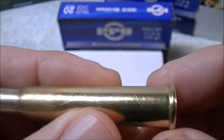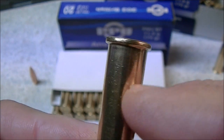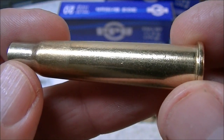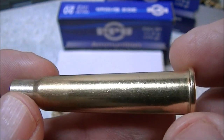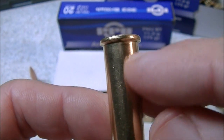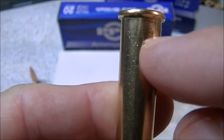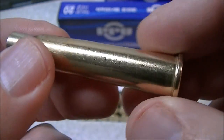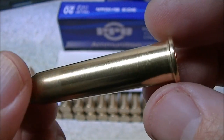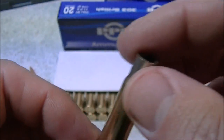Now there are some advantages to this heavier cartridge case, and it's a little bit thicker through the sidewalls here. Most .303 British firearms are Lee Enfields, and most of them have very generously cut chambers, and quite often there will be some expansion, well, there will almost always be some expansion in Lee Enfields right above the solid web here. And the thicker material here helps these cartridge cases withstand case head separations, which are a common problem with .303 British reloaded ammunition, especially if their cases were full-length resized at any point in time.